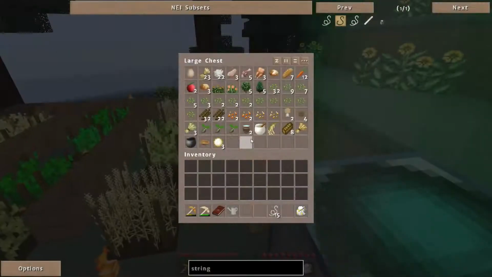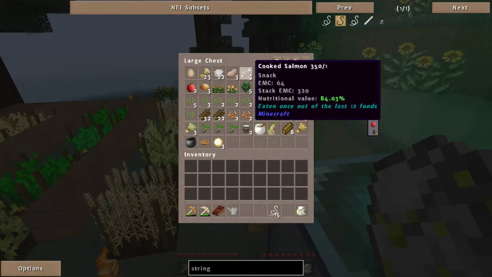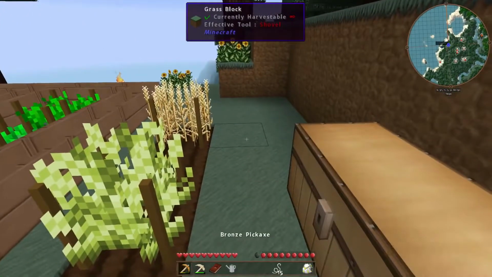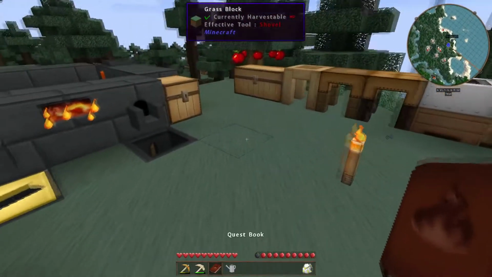Let me also get some other things as well, such as, say, I haven't eaten in a while. I've got a baked potato, which isn't very nutritional. I'll grab the pork chops. I just want a variety of food, basically, on me. So let me put that in there. Marvellous. We'll put the string away as well.